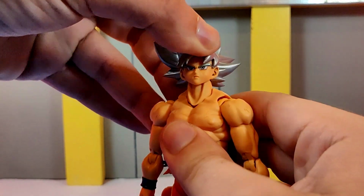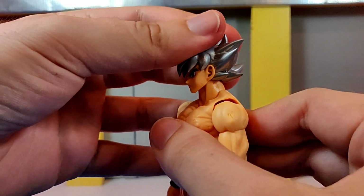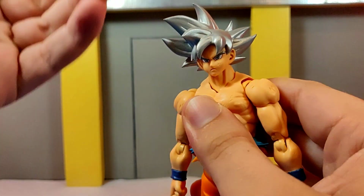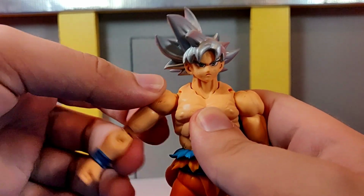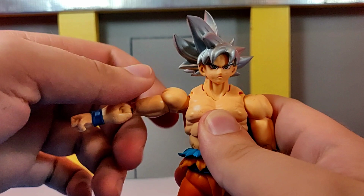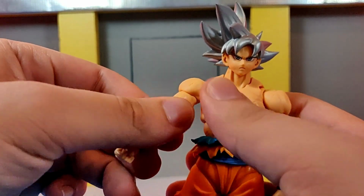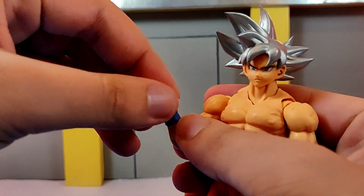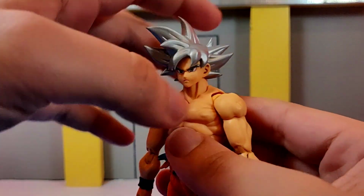The head looks up, not too far up, but not too bad, and can look down pretty good. He looks side to side, and it's pretty much the typical joint you have for the Goku figures with the ball hinge. The arms go out forward. They move 360 here at the arm and at the shoulder, all the way around. You've got a bicep, which I already showed off, the double jointed elbows, and then the wrist that moves side to side and swivels, and does all the special things you do with the Figuarts wrists.